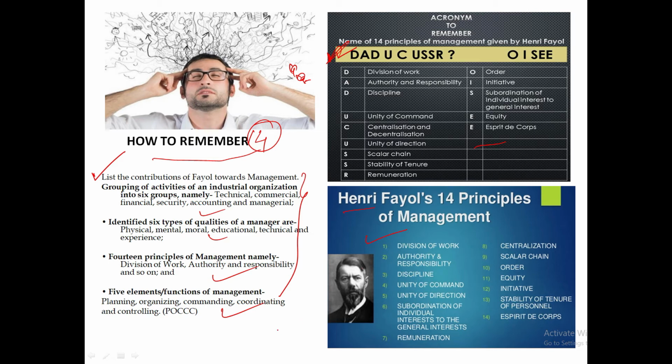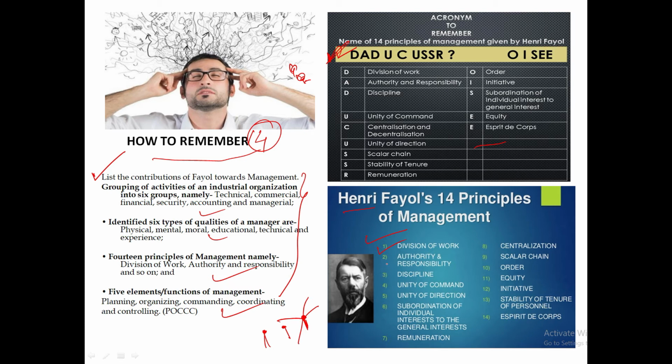With respect to division of work, it is also known as specialization. If we place people by specialization, what happens? Productivity will increase. Like I have already shown in terms of manager, also in HR, or in terms of workings: the one who is working in production will go to production, the one who is working in carrying will go to carrying, the electrician will go to the electrical part, and mechanical, and many others in terms of their specialization or department. So what happens when we divide it? Productivity improves, and when productivity is improved, profit will also be there. The organization will excel. All right.